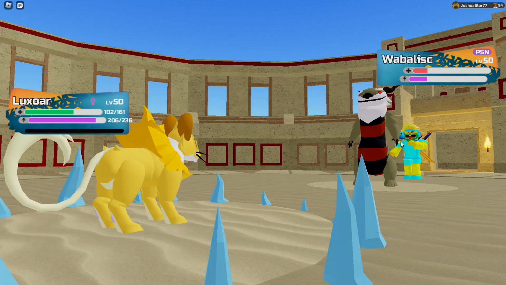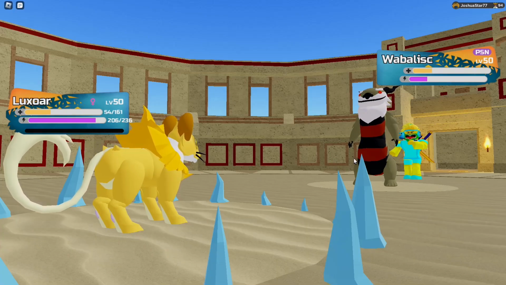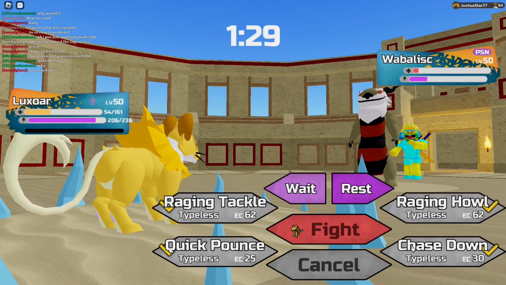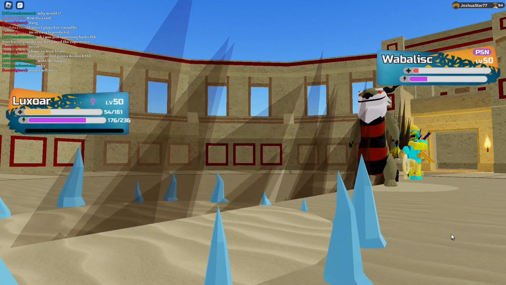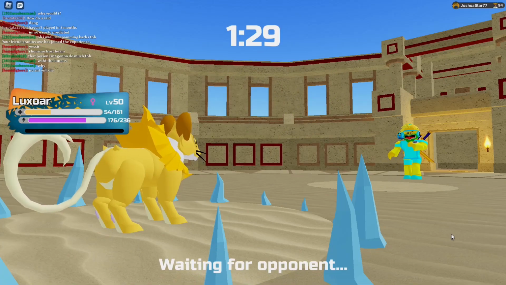You stayed in. Yay, you stayed in. Even though there is a Nevermare on your team. Chase Down again. Yeah, you can't swap out. You died. So the Wobbulas is gone. I'm shocked he didn't swap when he has Nevermare on his team. But okay. Him do him.